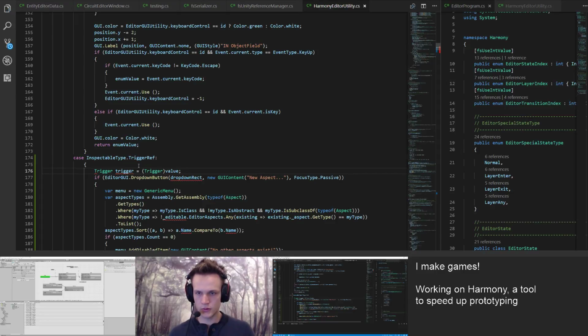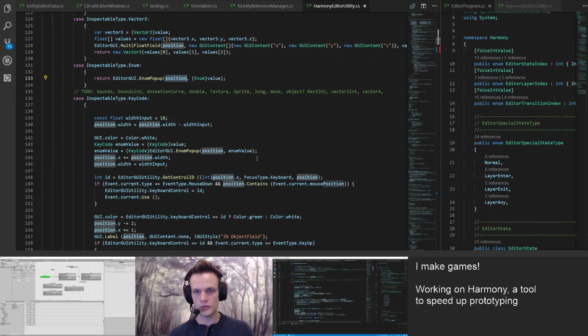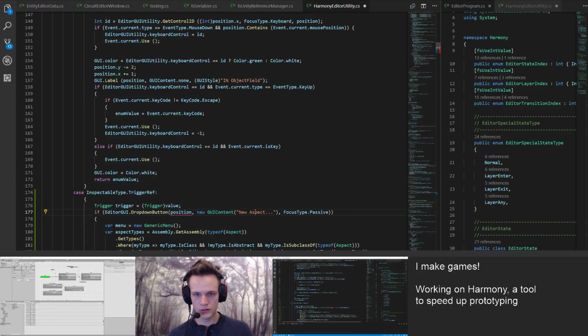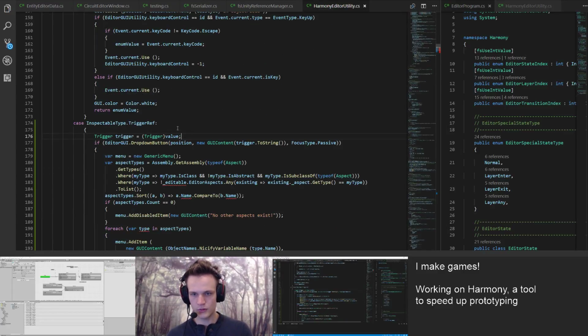So cast that over, and the rect that we're going to use is the position that gets passed in here. Content is going to be, I guess you usually show the current value for these. Yeah, so that's what I'm going to do. Trigger toString. There we go.